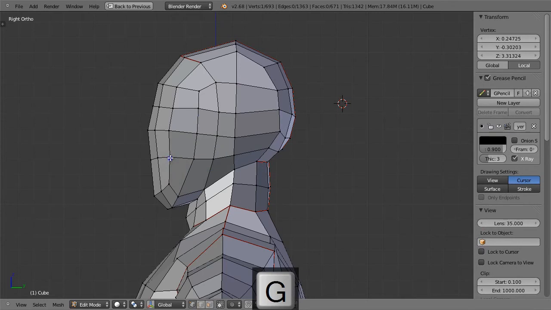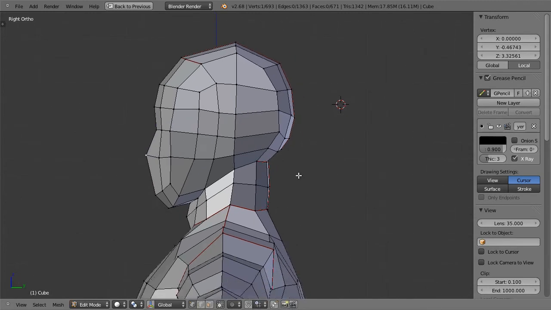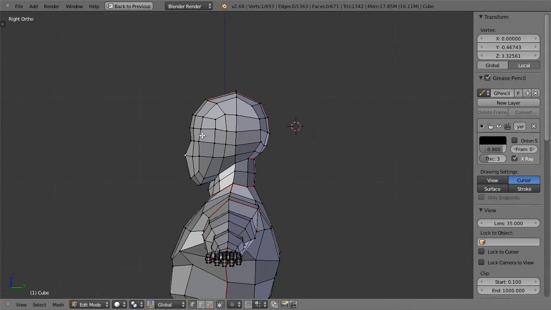In fact, maybe we can bring this in a little. Let's see, the center of the face is right about there.